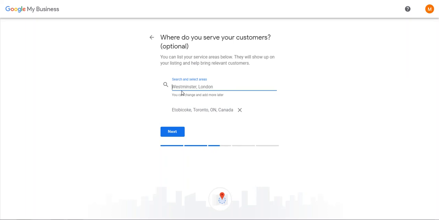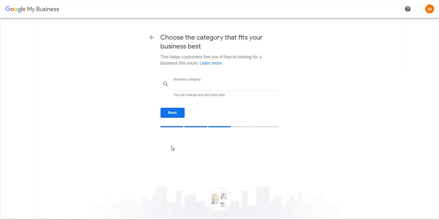In this case, the service area is going to be Toronto, but it's also going to be Mississauga. It's also going to be that local proximity area. So let's just add two cities. We can always change this later on, guys. You can go back into this, change it, and we're going to click next.